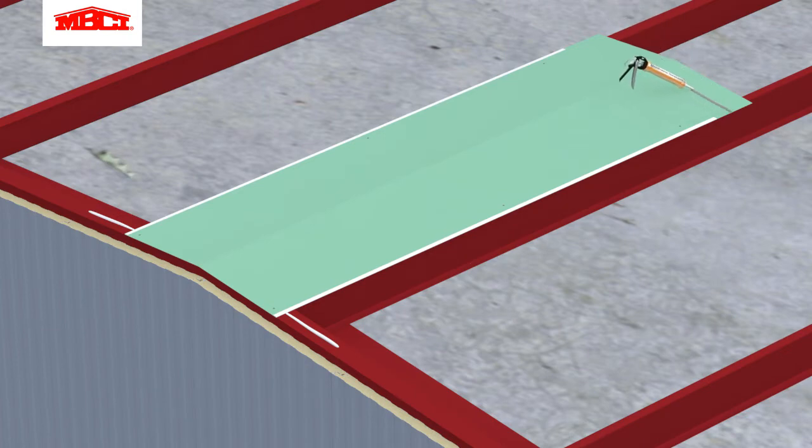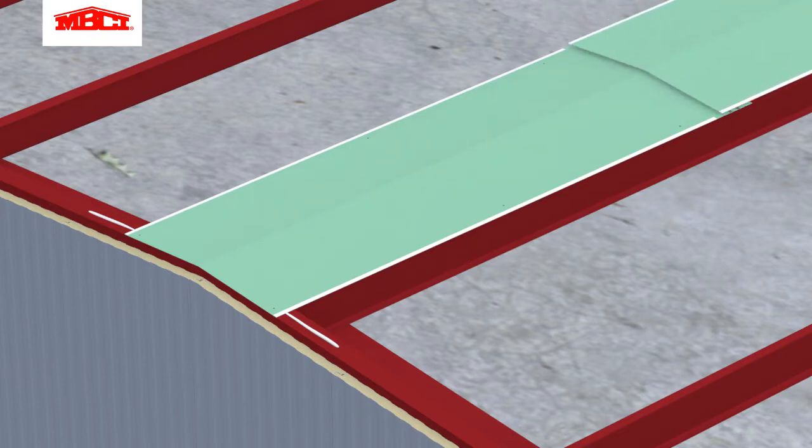Urethane sealant is then placed at the end of the interior ridge trim in order to properly seal the trim laps. The next piece of ridge trim is installed in a similar manner, with pop rivets used to secure the trim laps.